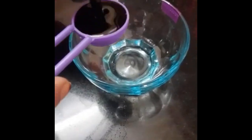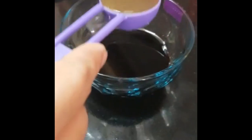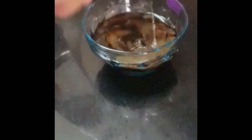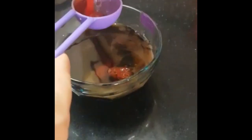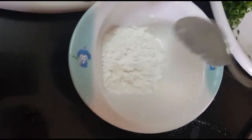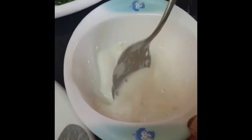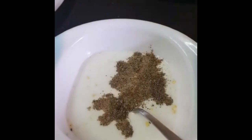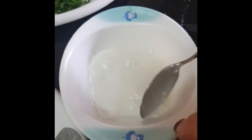Now take a small bowl, put soya sauce in it, add green chili sauce, add sugar, add vinegar, add ketchup, then add Ajinomoto. It's optional. Add corn flour in a bowl, mix it with water and mix it nicely. Now add black pepper and salt in it and mix it nicely.